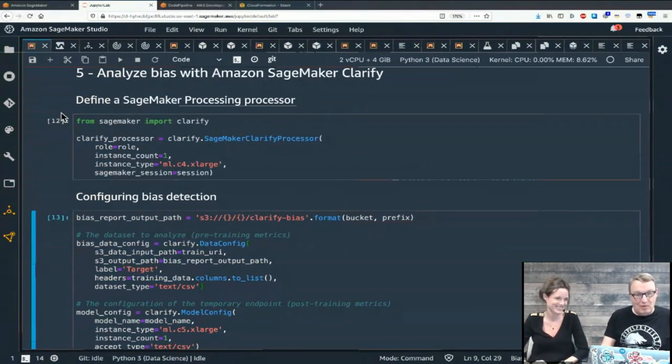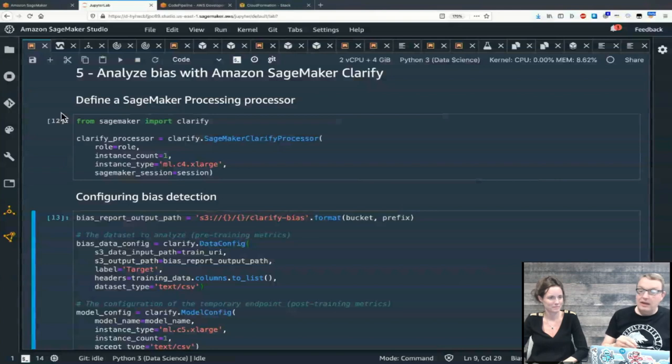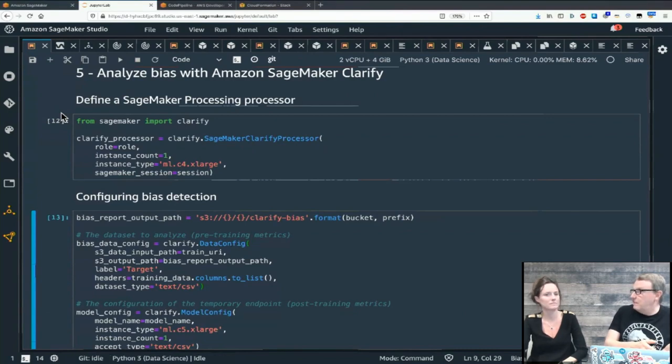As you can see, it's a web-based IDE, and I'm opening some notebooks here. So really what Clarify lets you do is, as you said, compute bias metrics on the data and compute bias metrics on the models. There's also a model explainability capability, which we won't discuss right now, but we'll cover that later on. We're focusing on bias, and it's really simple to use.